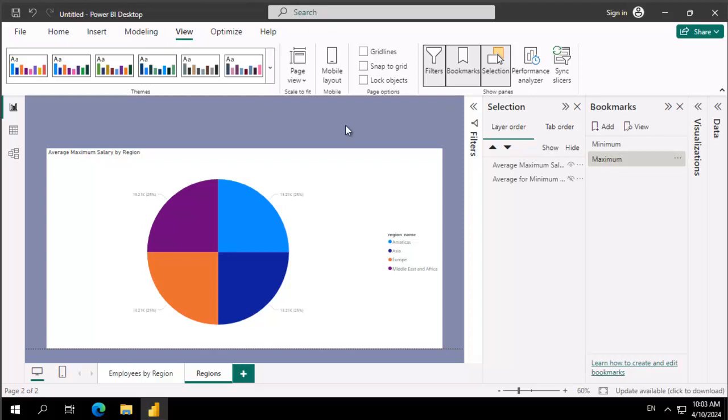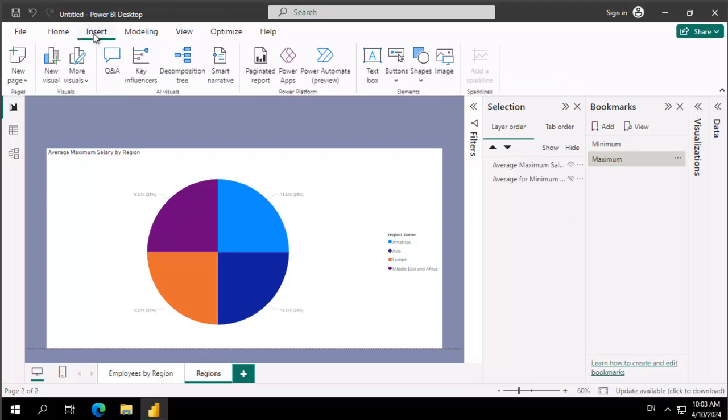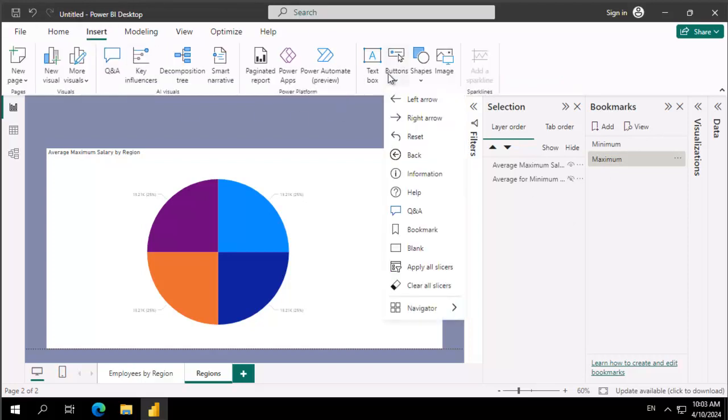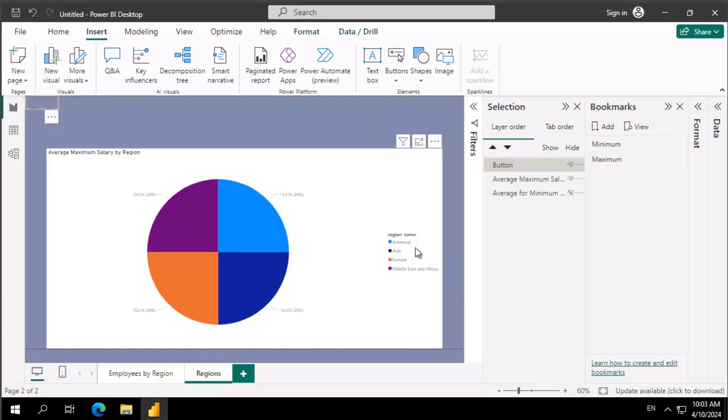and now we're going to add some buttons within here. We're going to go to Insert, Button, and I'm going to choose a blank button, and I'm going to size it and move it over a little bit. Now with this button, I come over to our options over here. You can see if it's selected.